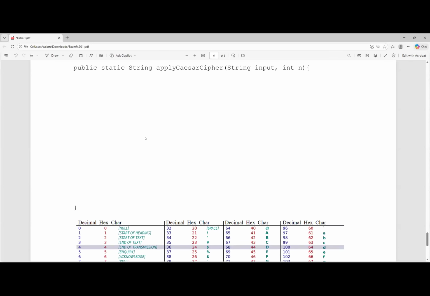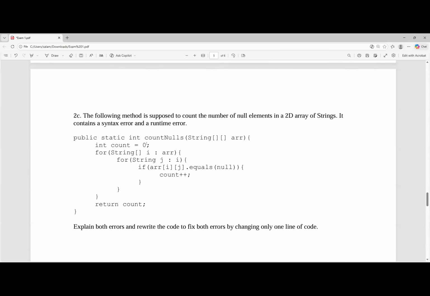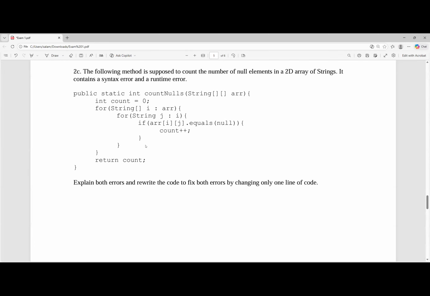So 2C is asking, so 2E and 2C and 2D. The following method is supposed to count the number of null elements in a 2D array of strings. It contains a syntax error and a runtime error. Okay.